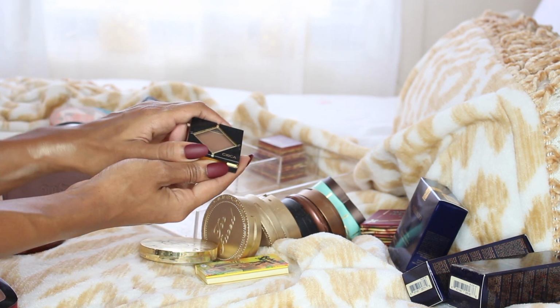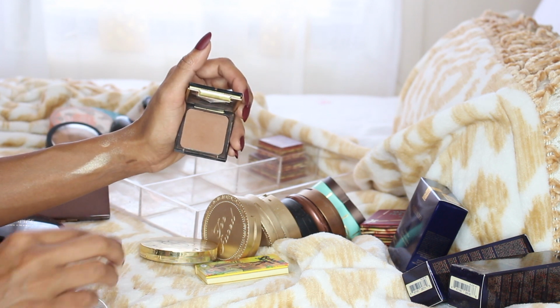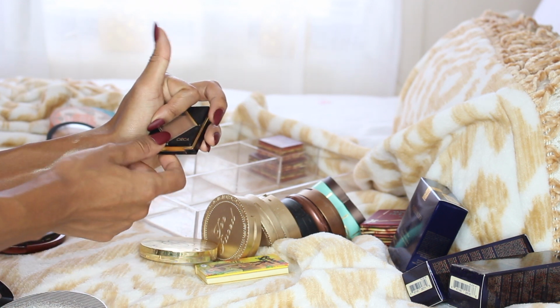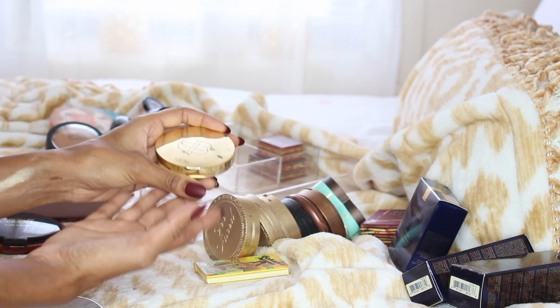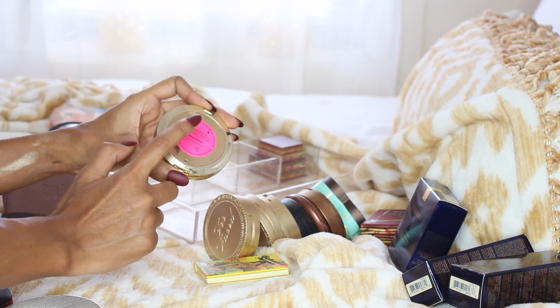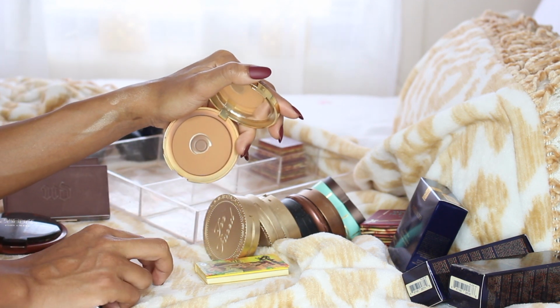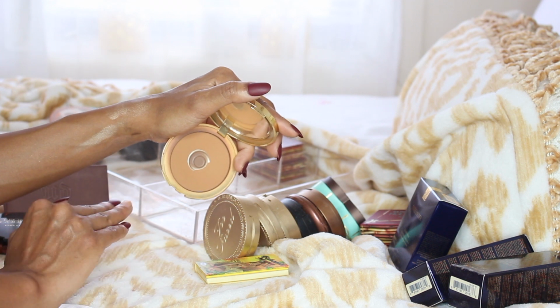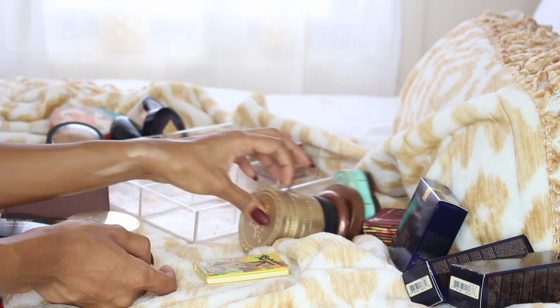We have Circa, which is really similar shade to the Estee Edit that I just showed. Has like that brick undertone. I'm going to be giving this to friends and family. One of my favorite bronzers, which is actually not a bronzer, it's a powder from Tarte, the Confidence powder in Deep Honey. I use it to contour or bronze up my face. I already hit pan on it. I am obsessed with it. It's like the perfect shade for me. I'm going to keep using it until I finish it completely.